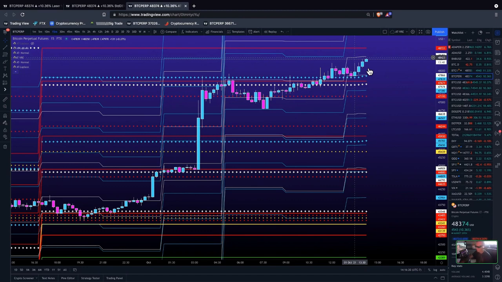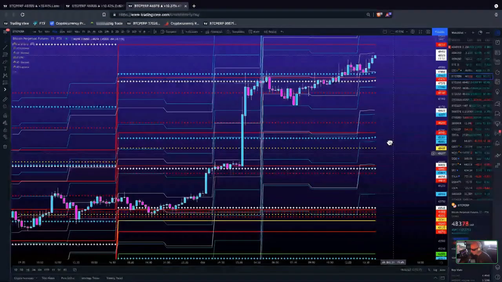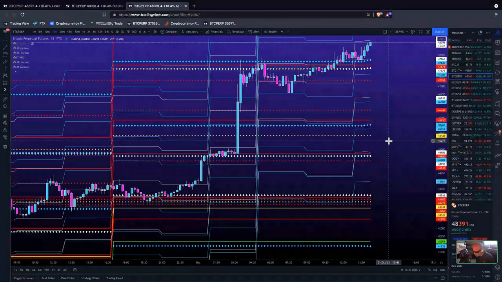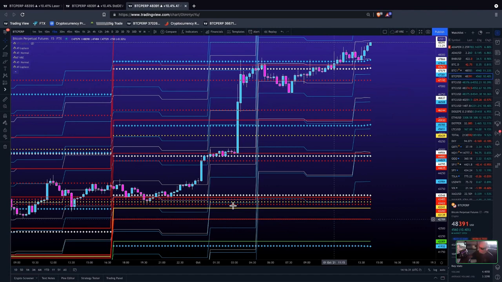So what do we have to look for now? I'm going to show you real quick. So here was the new daily range. This is all the price action for a day. Where's all the volatility at? It's to the top side, right? There's nothing but volatility to the top side.